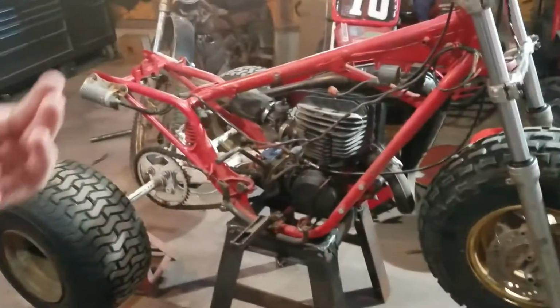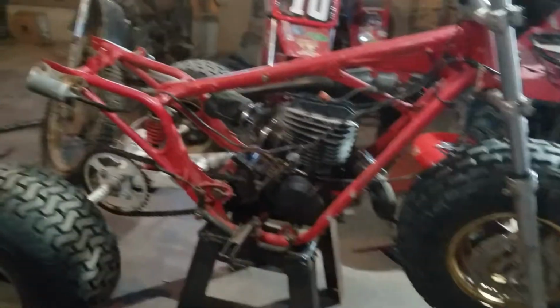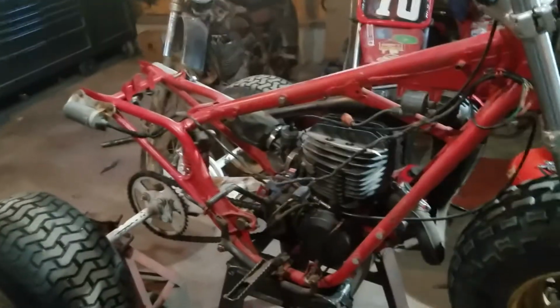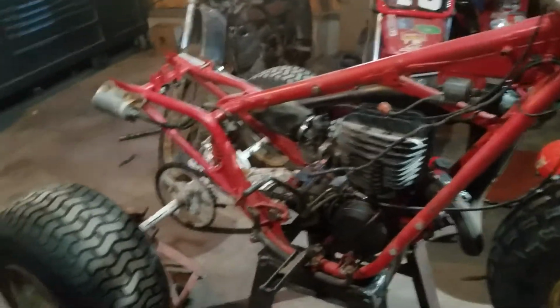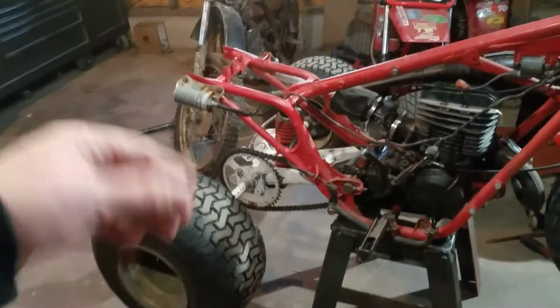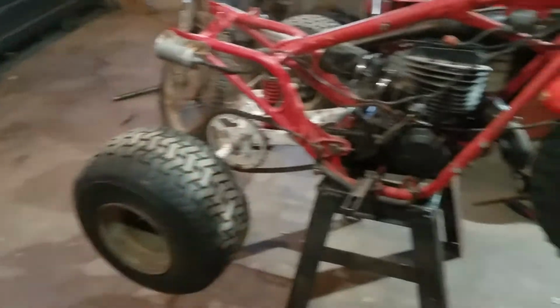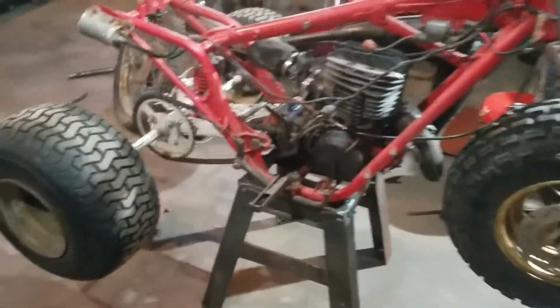I know the sprocket and stuff for the, what do I call it, cart axle won't be in until later next week. So that one I'm not really expecting to see too quick. I'll probably have everything else together, excluding the wheels, because those aren't here. I have those at someone else's house, just like the seat foam I have to grab. And a few other little things like that.